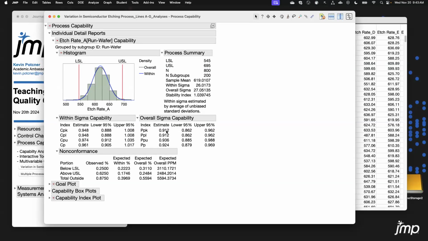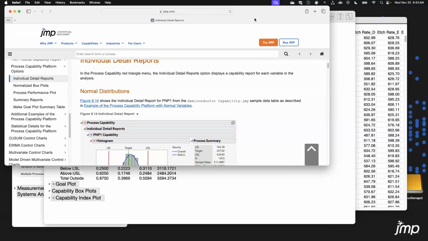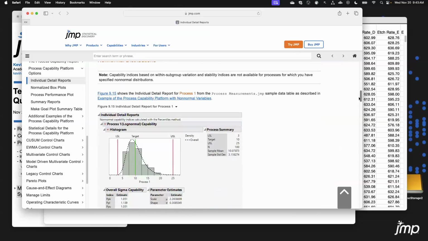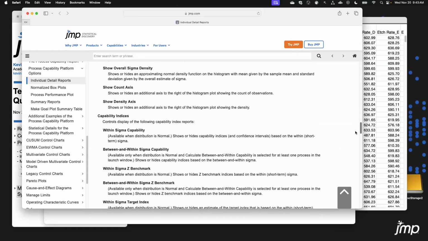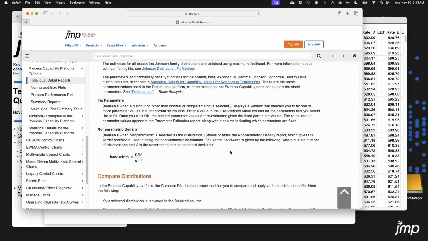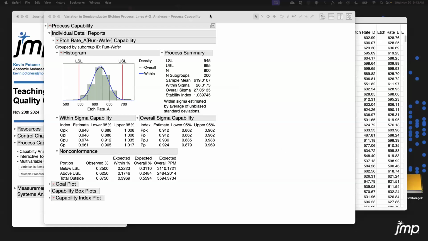Now, if there's a table of information and you don't know what some of these metrics are, you click on the little question mark up here. When you float your cursor over different pieces of output in JMP, I'm just going to click on one. What it's going to do is open up the help menu for that output, in this case capability analysis. Then I have the content to look at. I can see options, definitions. There's all my parts per million explained. Again, you might see equations and formulas and examples. So you can direct your students to that too, so they don't get overwhelmed every time they see output.